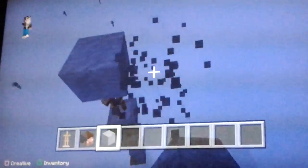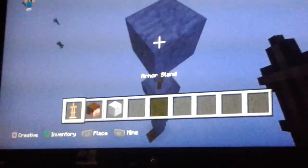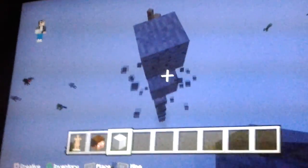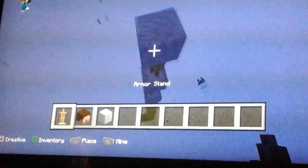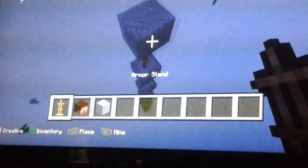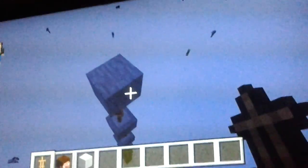I know. Let's do the same thing with the blocks. Build it right there. Now we do it the other way. Oh, wait a minute. Okay. Yeah, let's do that. Up, up, up. And we do it in this direction. We do it. We do it in this direction. There we go. Okay, now this is the fun part.